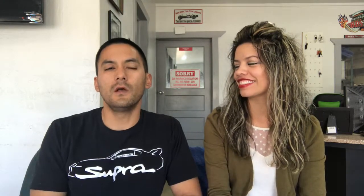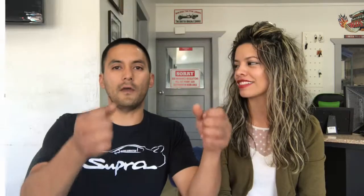When you're driving, your steering wheel turns a steering shaft. That shaft in turn moves the steering rack — the shaft goes into it and there's a rod that will literally move left and right as you steer. It's kind of a worm drive that moves back and forth, connected with tie rod ends to your actual wheels. As it goes back and forth, your tires go left and right — that's a very basic description of what a rack and pinion is.